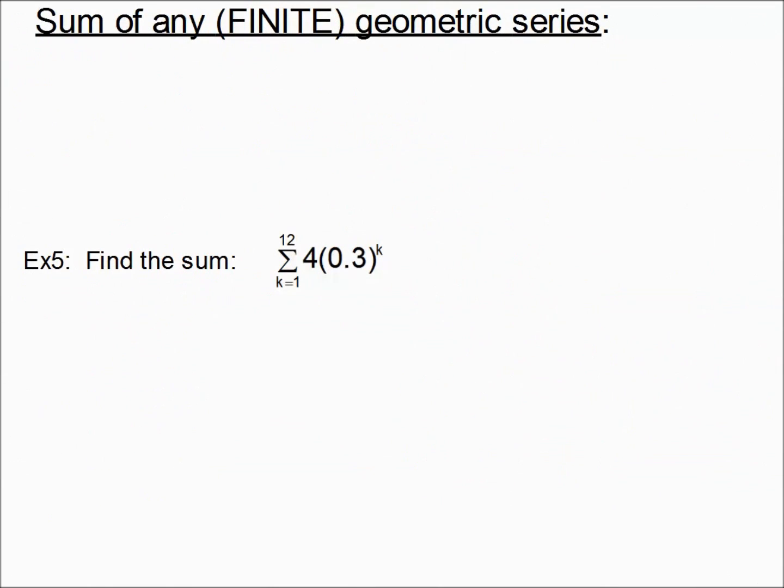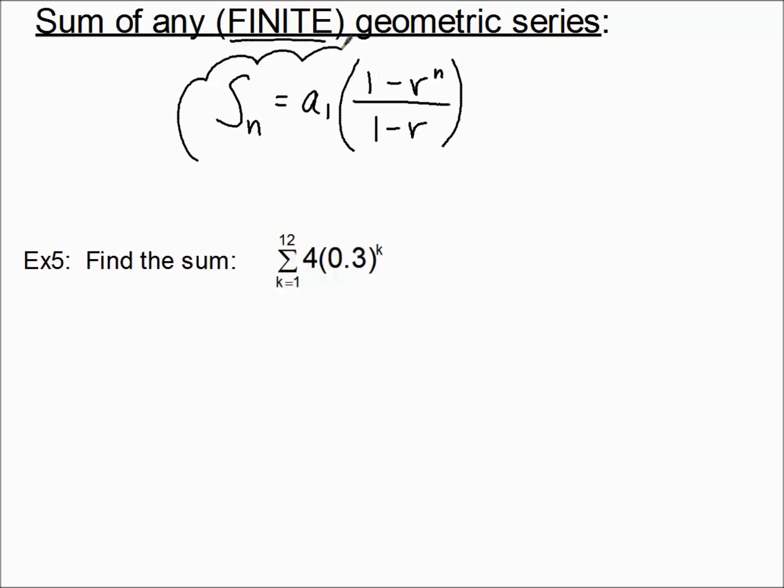Let's look at our last two formulas. First, we're going to talk about the sum formula for a finite geometric series. Again, finite means that it stops. So that's again another big S sub n. And in this case, you need your first term, and then you're going to multiply that to this big fraction: 1 minus r to the n power divided by 1 minus r. And put that all in parentheses. This is how you find the sum for a finite geometric series.